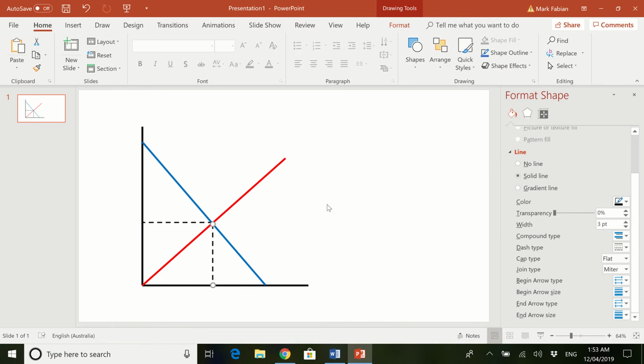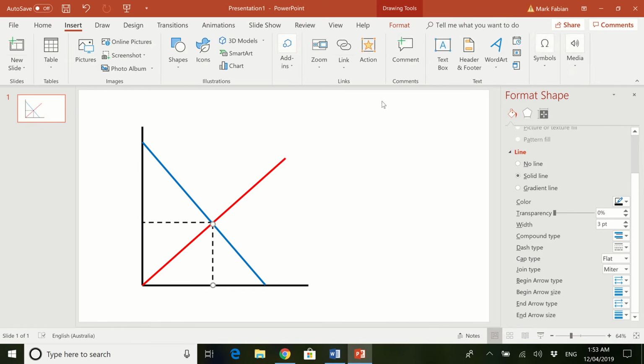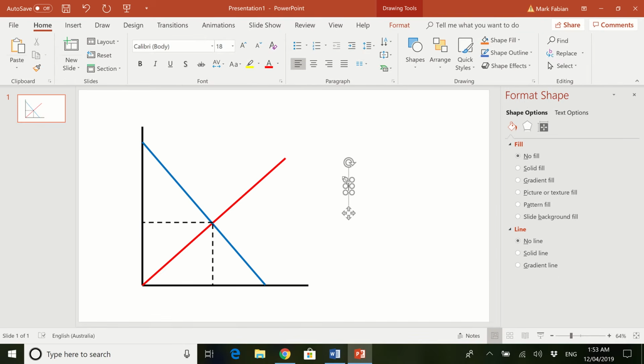The next thing I want to do is add in my labels for supply, demand, quantity, price, these clearing conditions, etc. So I'm going to go back to the Insert tab and make a text box. Alright, I'm going to click it here. Text boxes in PowerPoint are way better than in Word. They're just super easy to use. So we've got the text box there. It grows to fit whatever we put in it.